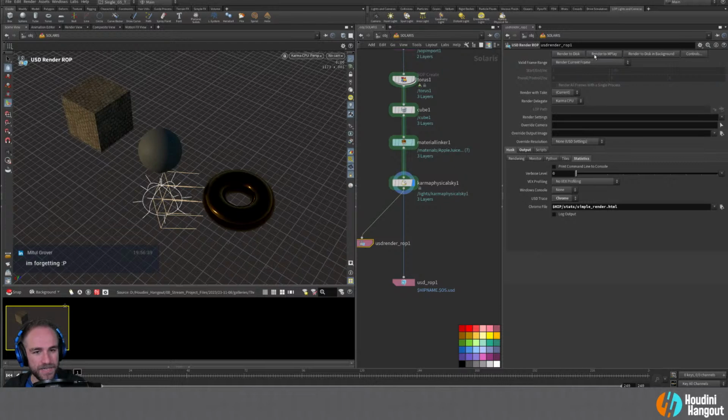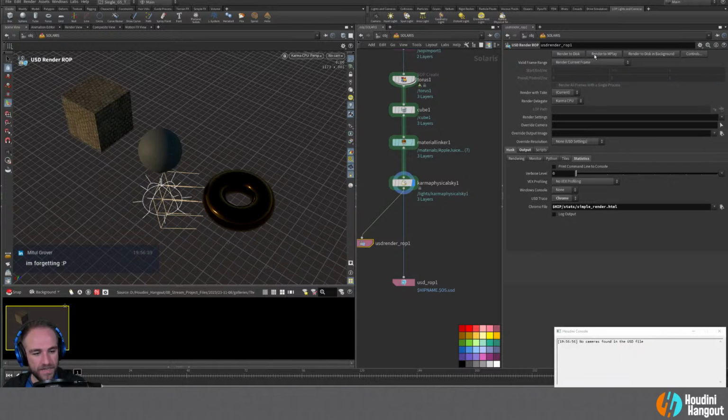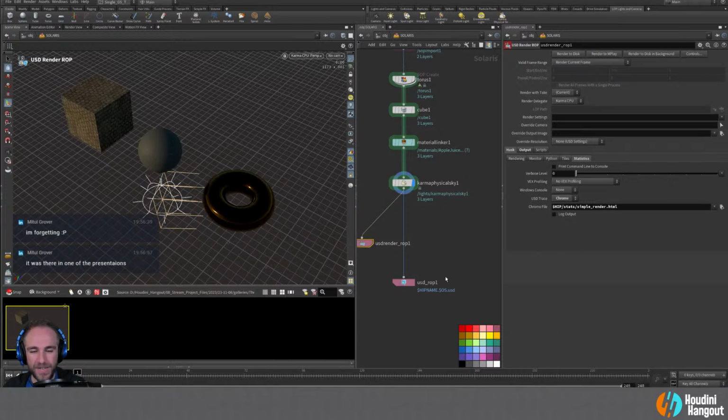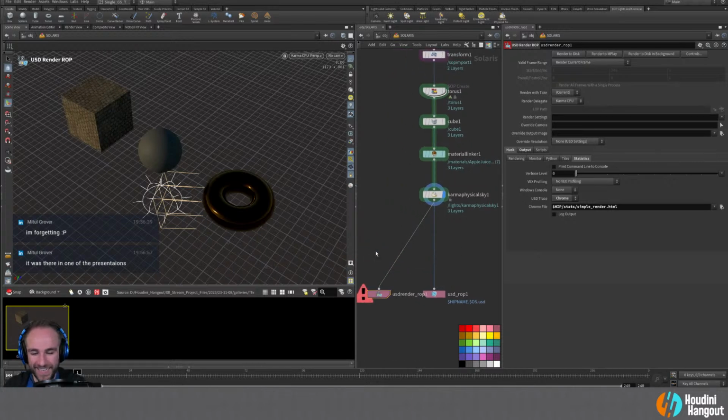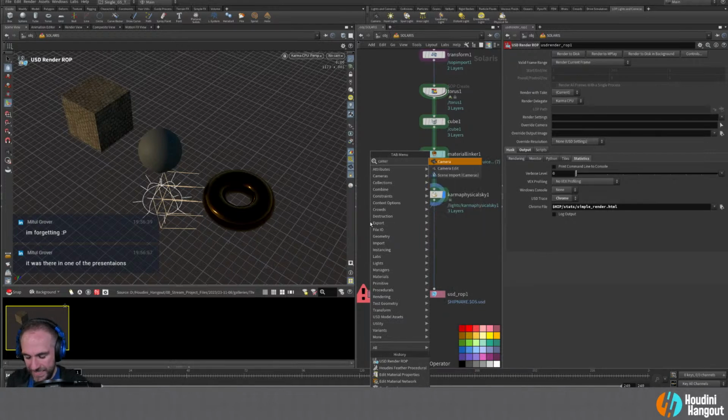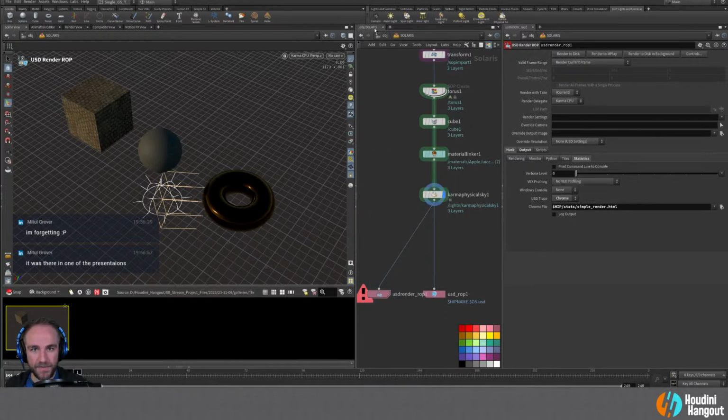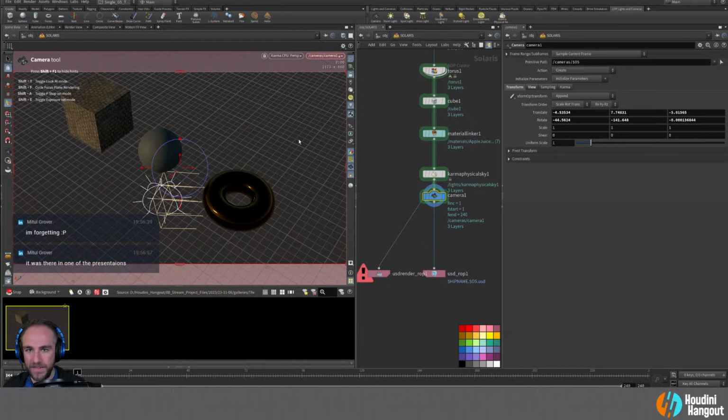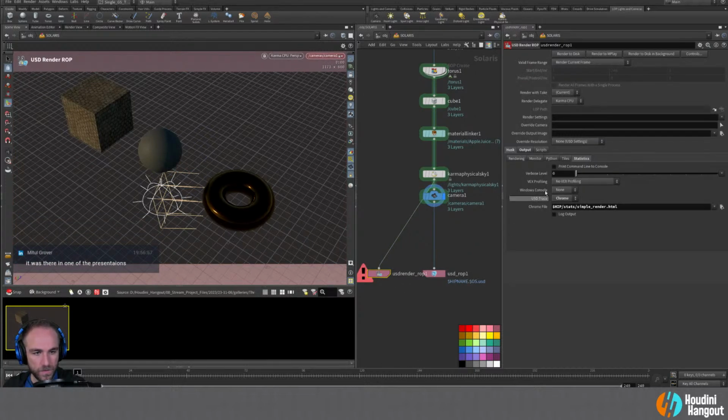All right, let's do this. Render to mplay. No cameras found. Yeah. Oh, yeah. Let's see your camera. Oh, I can just add a camera right here. Cool. Cool.